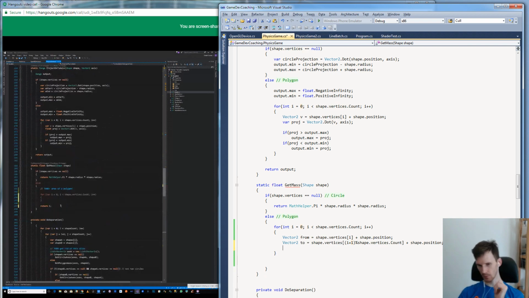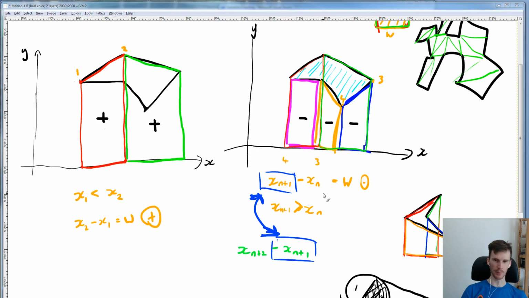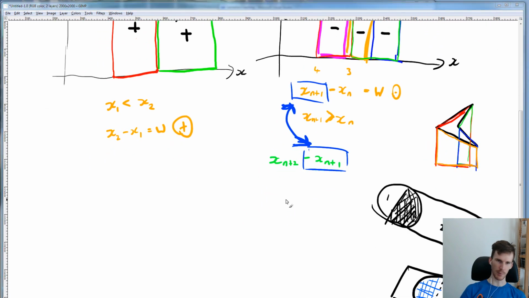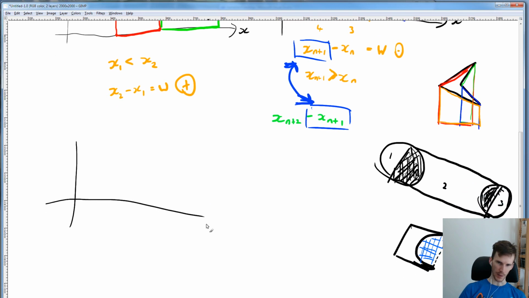One thing I didn't actually draw, but I just want to point out, and this is maybe something to think about afterwards, to ponder on, meditate on, is that this algorithm works even if you're below the x-axis.